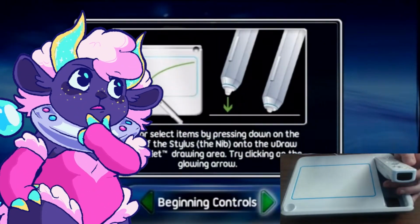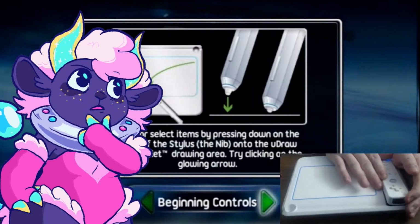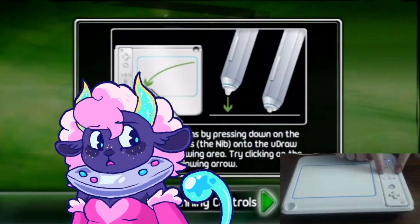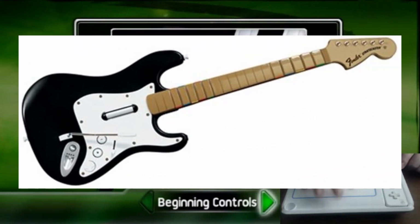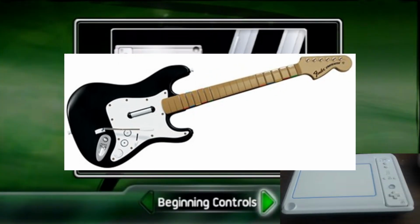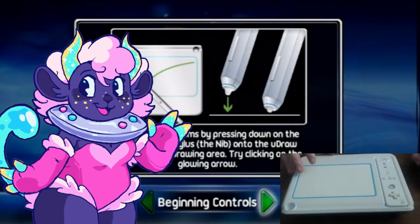So why design an entirely wireless controller when you can just plug in the Wii Remote and nestle it into the peripheral? The only companies that didn't really do this at the time were companies who wanted their peripherals to look like they cost more than $5 to make. Companies like Harmonix had their Rock Band guitars, for example. Very high quality premium looking guitar that definitely does not look like it was a Wii guitar. Anyway, it made sense. Why rebuild the wheel when there's a perfectly good one on your card already?